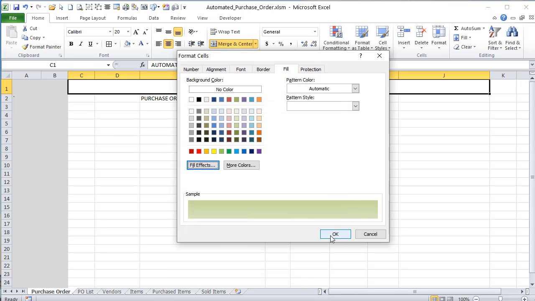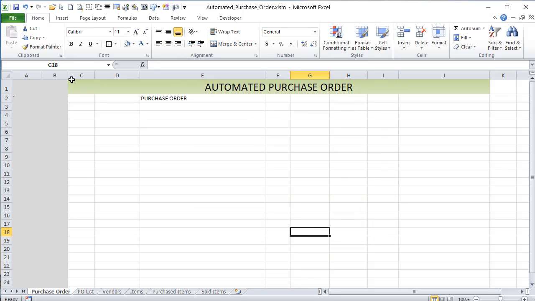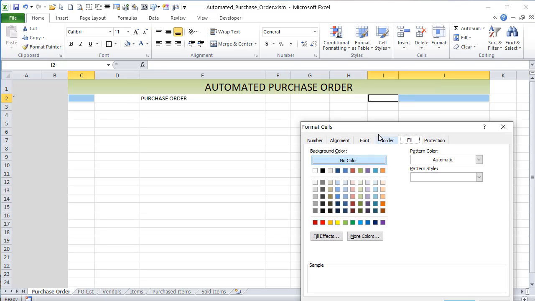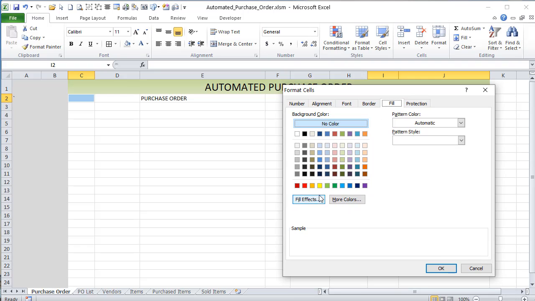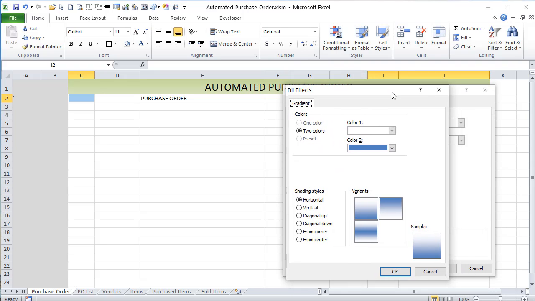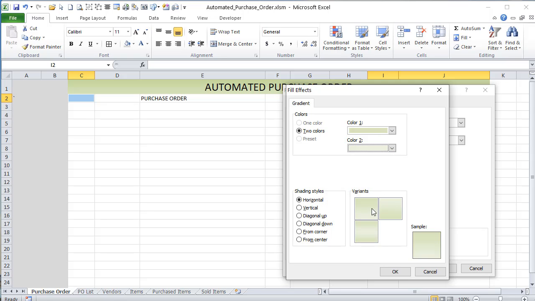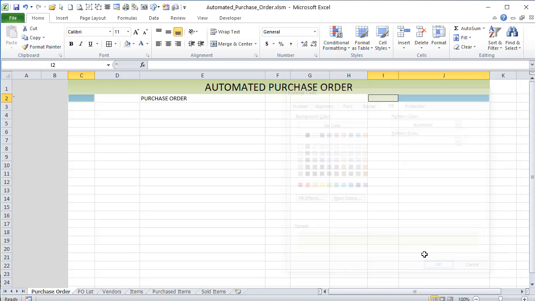And then what I'm going to do for the second one is color this column, just C and perhaps I through J. I'm going to color those a little bit less of a color, a little bit lighter of a fade. So we're going to give that a fill effects, and we're going to go into the lighter green. So that's going to go from the medium green to the light green, and we're going to give it a nice fade effect. The rest we can just color green.